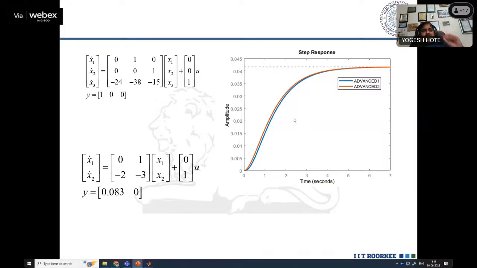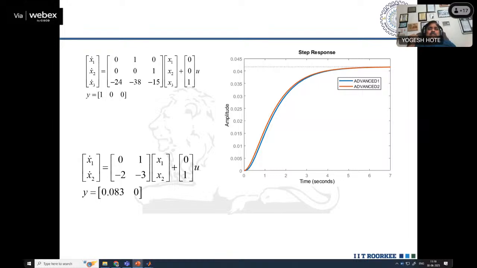Actually, sir, minor variations are there. So what happened here? X1 dot, X2 dot, and here X1 dot, X2 dot. Two states are there, and we have left the third state. The third state is missing in this problem now. In transfer function, we are talking about the poles. In state space, we are talking about the states. Out of the three states, we keep only two states, X1 and X2, and the results are matching.